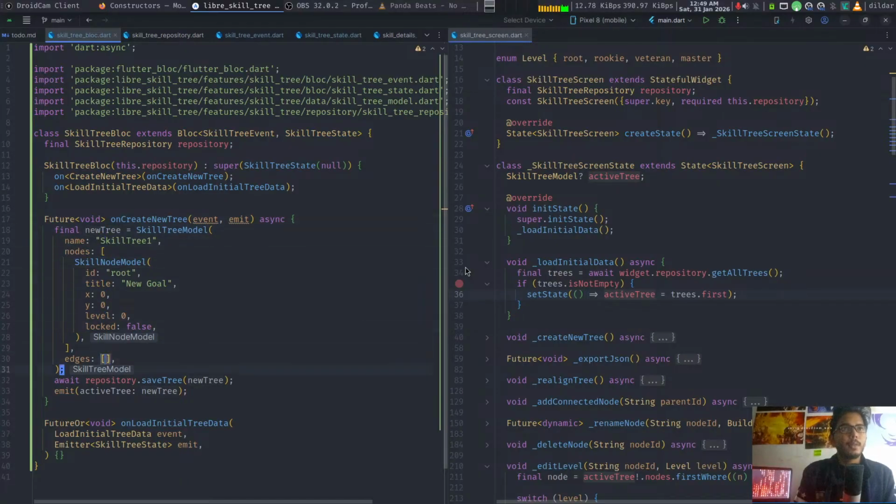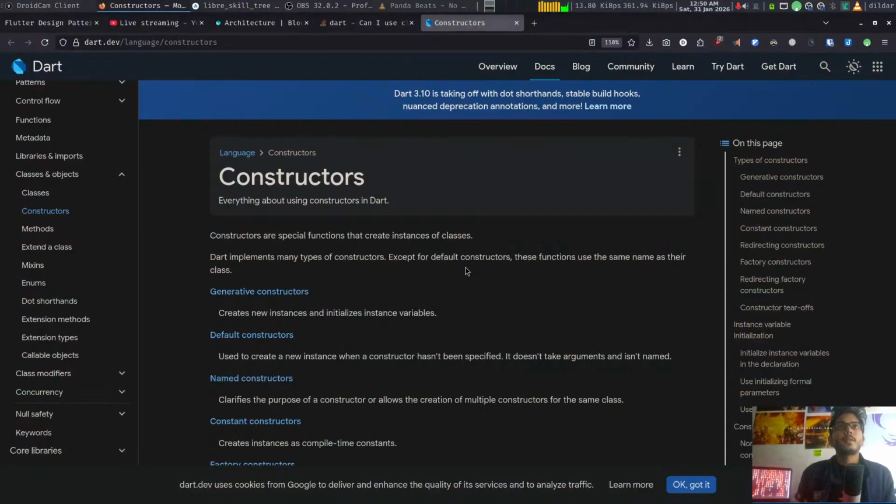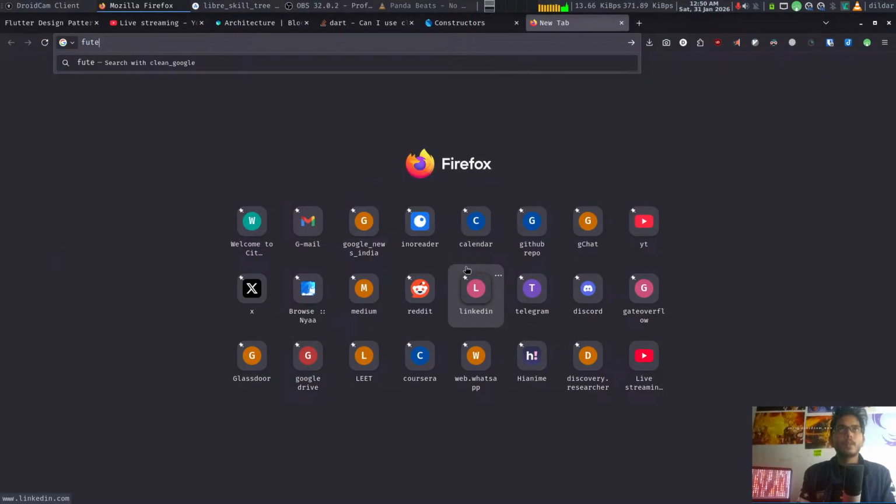And why do we have it here, Future or not Future, or Future void? So what is the difference here between Future void and void? Let's check that one first. Future void and void difference.